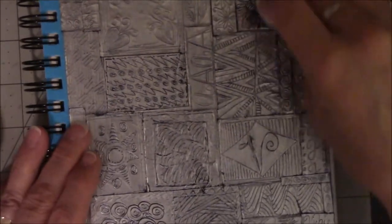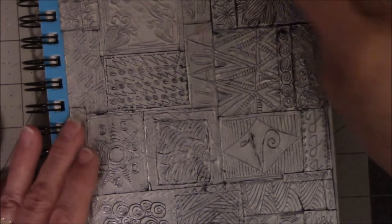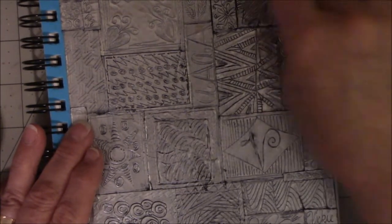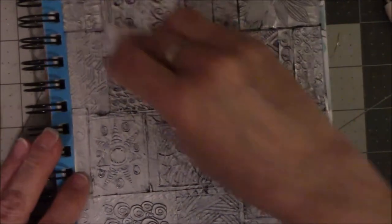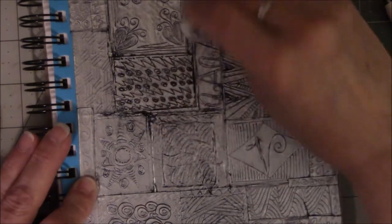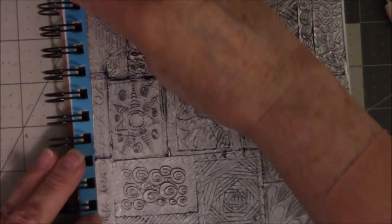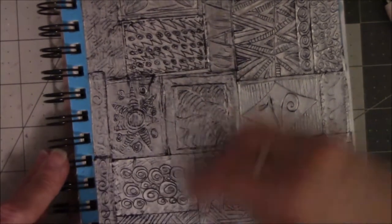And you have to put it on sometimes kind of thickish so that it really does fill in those little lines so that you can see your drawings much better. So I go over it once, and then I go back over it again, rubbing it in to make sure it fills in the crevices so that you can see what you've done, the results of all your work. And you just keep putting it in until all the crevices are kind of filled up with the shoe polish.